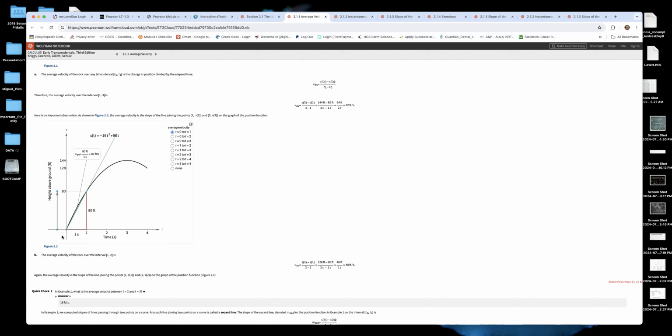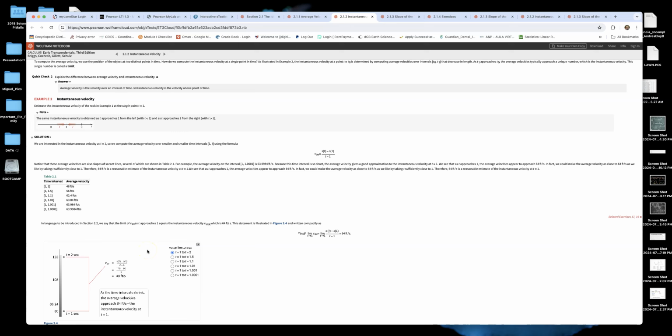But the important point is that it's going to give you the idea that the slope of the secant approaches the instantaneous velocity at some reference point when the elapsed time is very, very small around that reference point, that in this case was 0. Okay, so let's go to there.